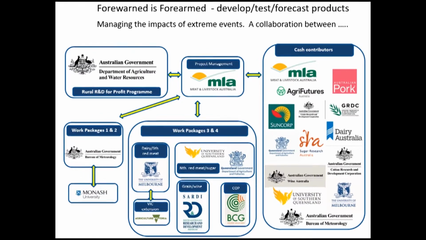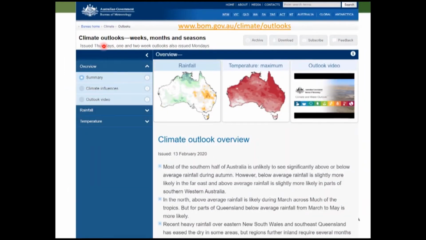So there's a bit going on in the forecasting world. I'm just going to share a few products here, and this is about understanding seasonal forecasts. There's a Forewarned Farm product which is working on better products for farmers. Now, I'll talk a little bit about interpreting seasonal forecasts. Here's the Bureau, and they've put out their new multi-week and seasonal forecast, which looks at, say, the next 3 months. You'll see some of these maps. I'll just talk a little bit about making sure we're understanding forecasts.